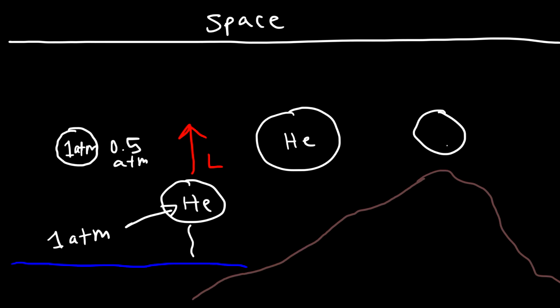Well, whenever there's a pressure, there's a force being exerted. Because the pressure on the inside exceeds the pressure on the outside, the force on the inside is going to be greater than the force that the gas on the outside exerts on the balloon. And so the balloon is going to expand, until the inside pressure is equal to the outside pressure, so until they're both 0.5. Whenever you increase the volume, the pressure decreases.